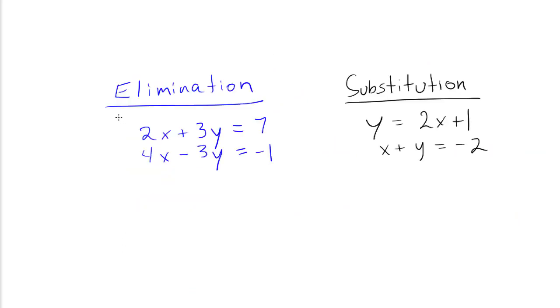How do we go about solving a system of equations? There are two basic methodologies: elimination and substitution. In either case, the objective is to take the two equations and two variables, eliminate one variable in your first step to end up with one equation, one variable, solve for that, and then plug that result back into the original equation, the other one, to find the value for the other variable.